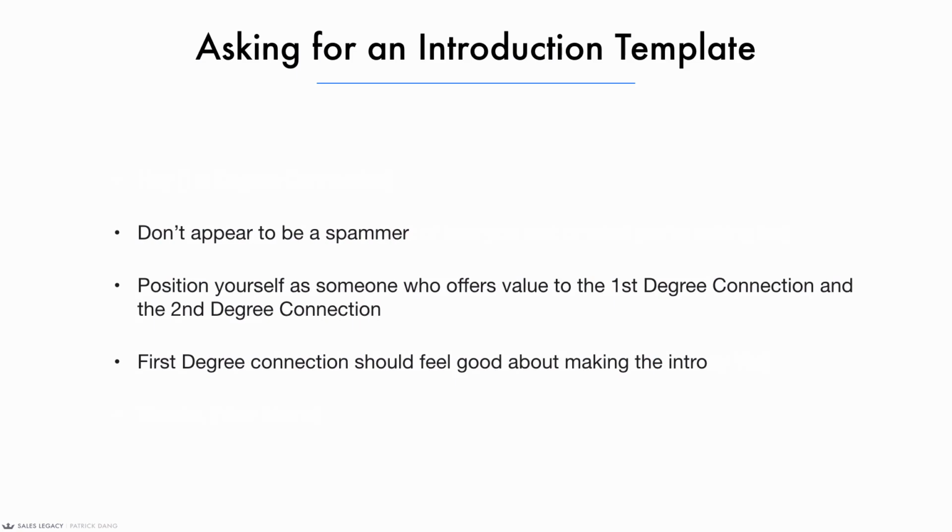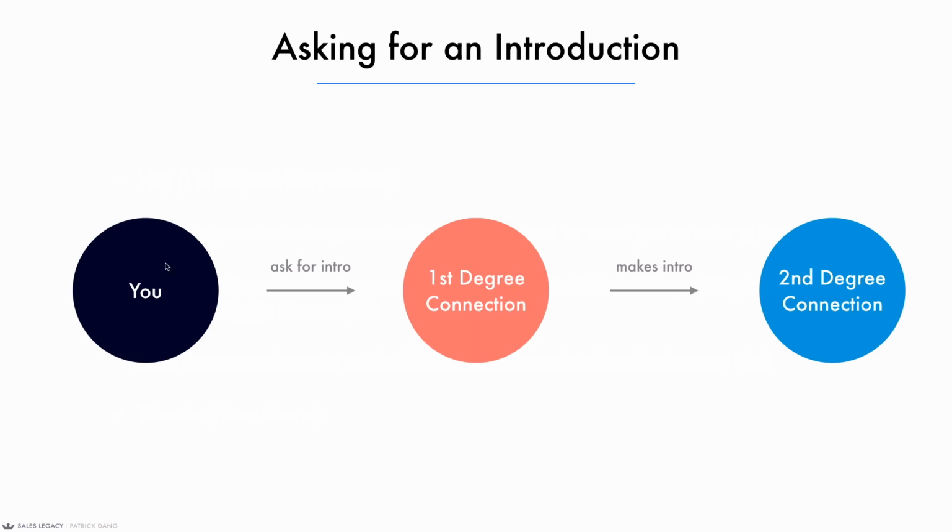What you want to do is benefit both sides by providing value to both people. And how you're going to do that is that people feel good when they make introductions, especially if the person they're making the introduction to, they hit it off and everyone wins. Because let's say in this situation, if you're someone of value and the second degree connection is always looking for ways to improve their business, if the first degree connection brokers the deal between you and the second degree, then he or she wins, because the second degree connection is going to be like, thank you, first degree connection, for connecting me with this person because it's helping me so much. And then you win because you get to talk to this guy. So you always want to position it so that you are benefiting both people, right? You do not want to owe favors to everybody.